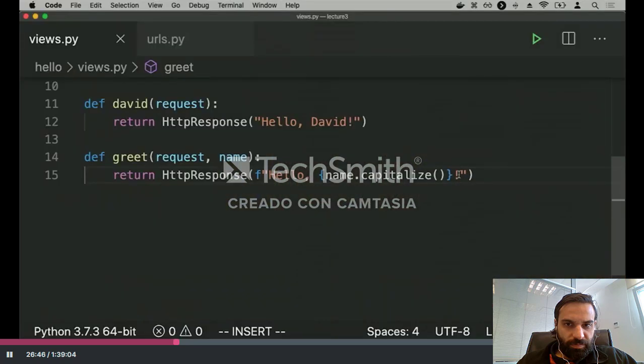And if I can do it in Python, then Django allows me to incorporate it into the response that I'm giving back. So I'm now using Python to take the name, capitalize it, and use that in the response that gets sent back to the user.